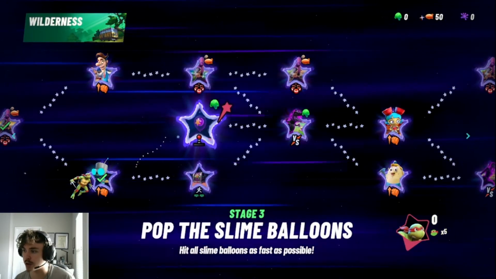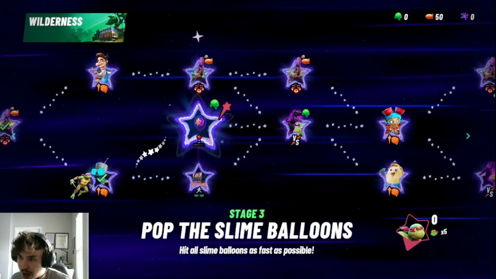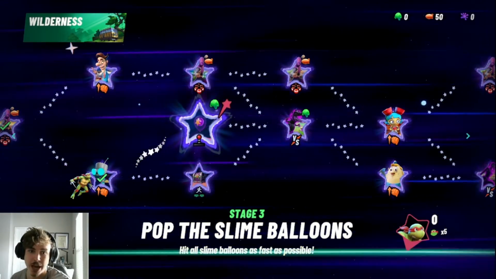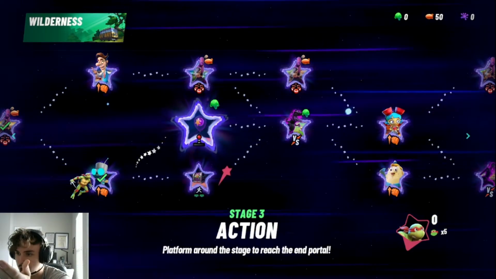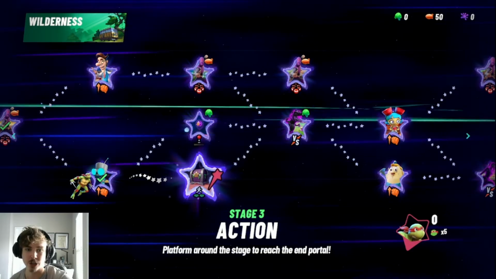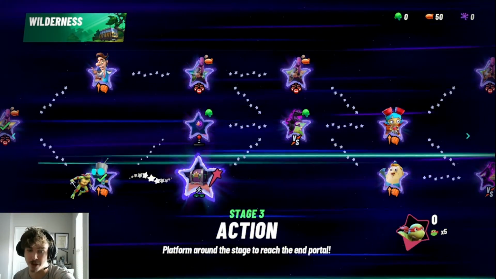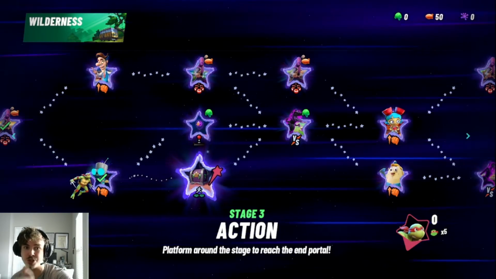There's also other different kinds of maps that you can play. So I won't get into all of them. You have the slime balloons where you have to pop the balloons. You have the obstacle course, which is like the action one. When it says versus and a character, you unlock new characters to play in the campaign by completing those, and skins as you see those characters again.